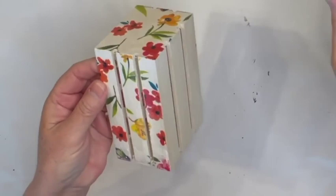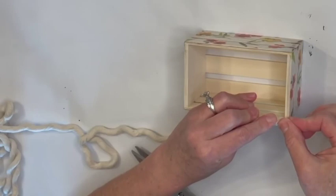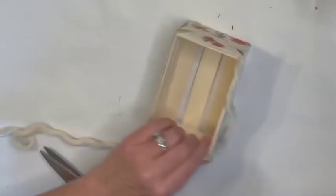Now I'm going to add this white nautical rope from the Dollar Tree. It was a 3-strand cord and I pulled it apart, and I'm just using one of the strands, and I'm going to hot glue it all the way around the top edge of this little crate.